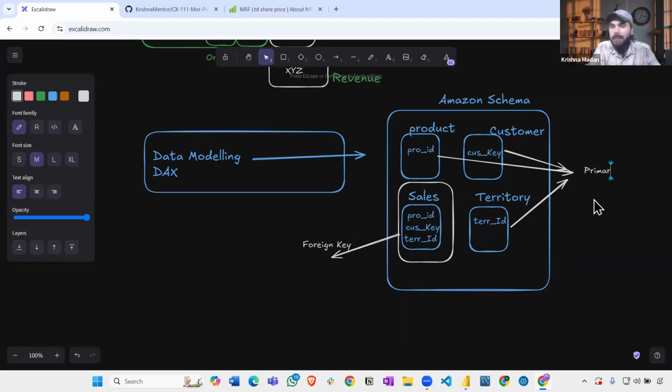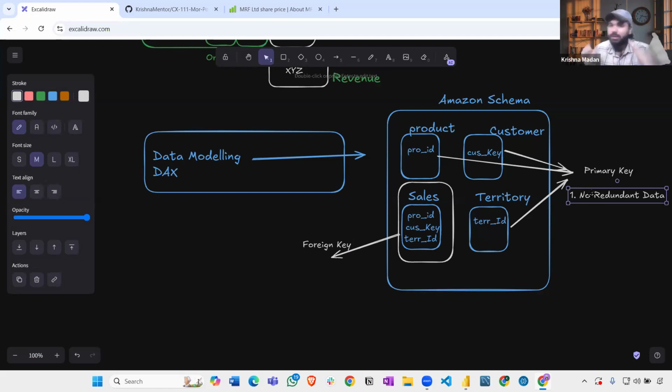So what will this primary key and foreign key do? The first functionality of primary key, I'm writing it here just because I will teach you much more in depth later. It's just an overview I'm giving. So primary key makes sure that there is no redundant data. What do you mean by redundant data? That means there is no duplicate present in your data set. It should be a unique value defining each product.